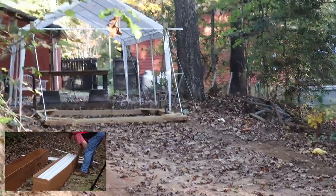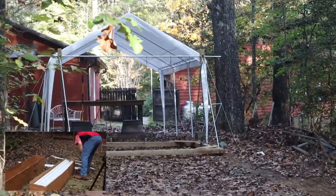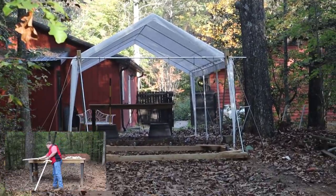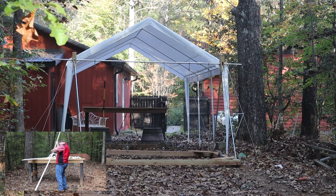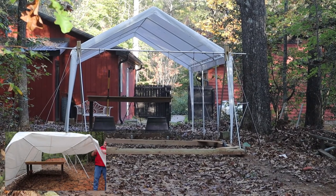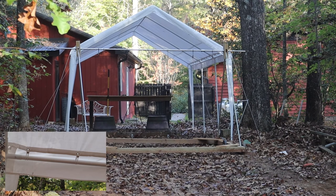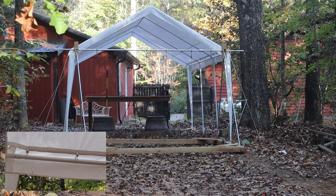And then you can see down at the other end, the latest addition to the range is the canopy down there. We added that to be able to shoot outside when it was raining, because you never know exactly what the weather is going to be when you have an outdoor range. So to help protect you from the sun and the rain, we've got the canopy set up out there. It's open on the side so that you still get the air going through. It doesn't get as hot underneath it, but it protects you from the weather.